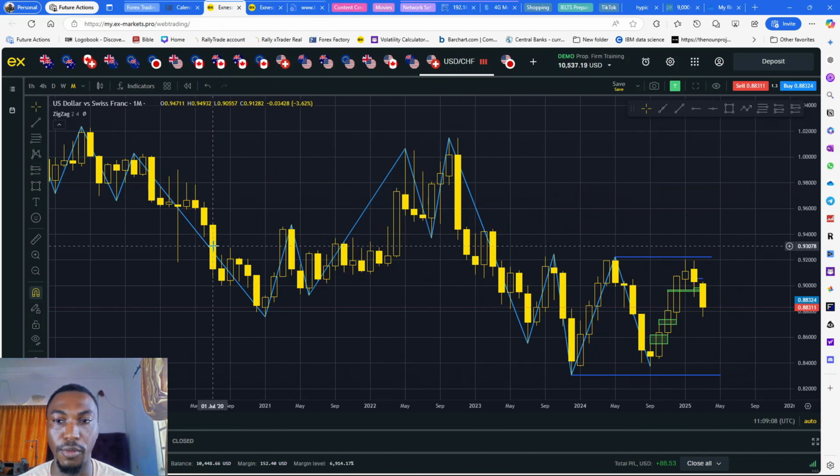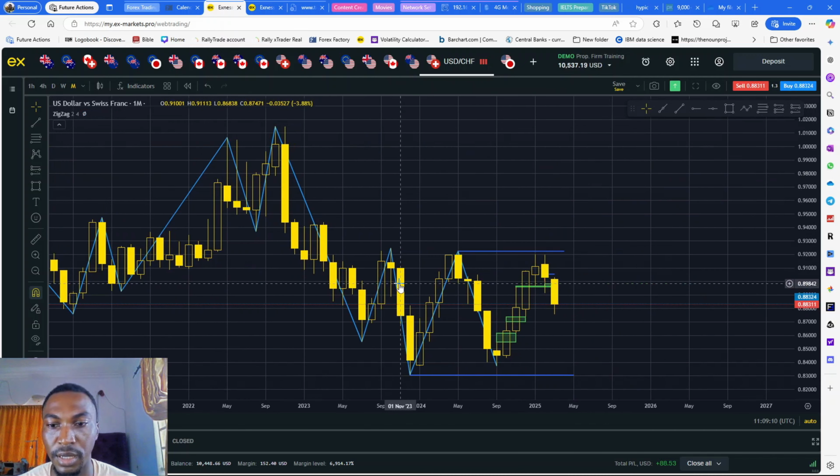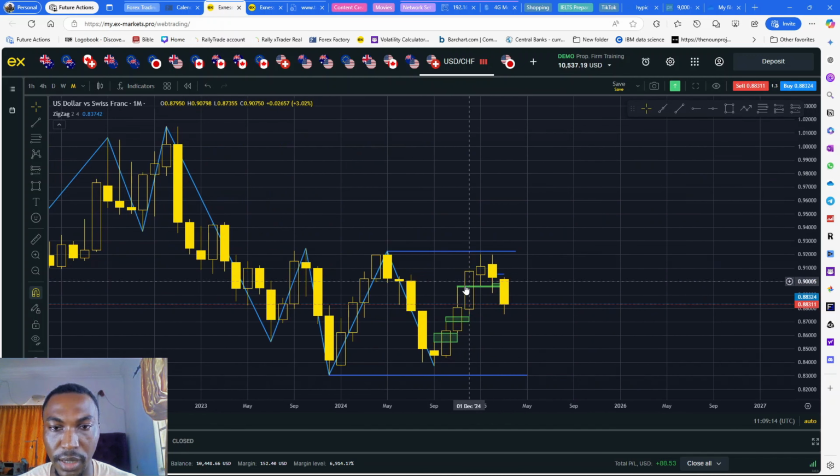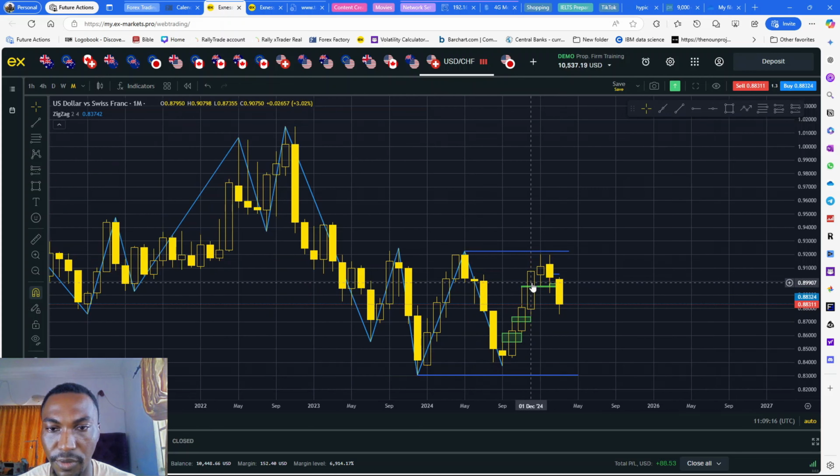We should be aiming for more buys than sells, and this is one of the tricky places. I can see this fair value gap is not holding. Not really that it's not holding, but it's so tiny that I cannot trust it, right?